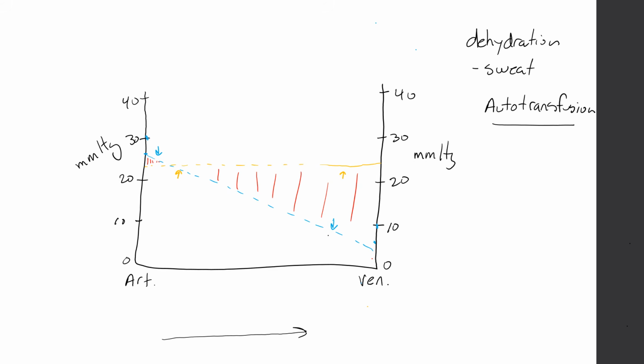Instead of us actually giving an IV bag to help replenish the fluids, which maybe this patient might need ultimately, but to help maintain homeostasis, the body automatically tries to reabsorb more at the capillaries than it does filter, and this helps to maintain fluid in the vascular space so we don't have vascular collapse. So it's a pretty neat mechanism. Let's try another example of fluid loss, another example of autotransfusion.